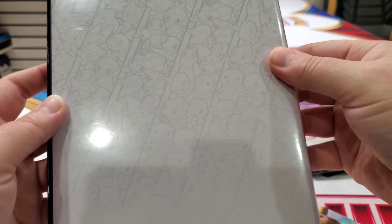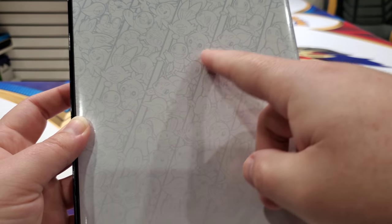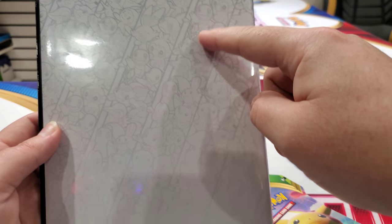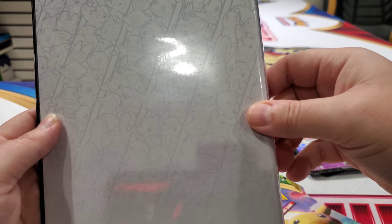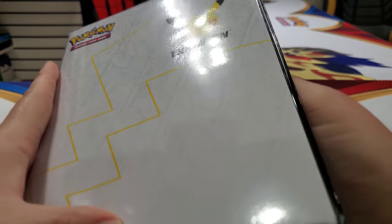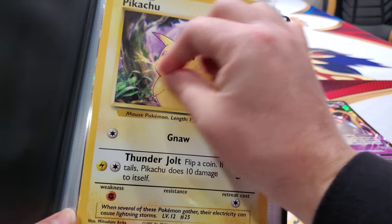And you can see on the back, it has all the 25th anniversary starters just crammed in there. And they fade. You can see them here. If Ari gets a hold of this, she's going to think it's a coloring book. Oh, no. She's going to color it. Oh, he needs to be colored.